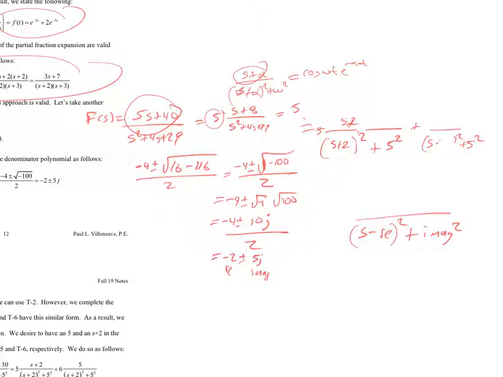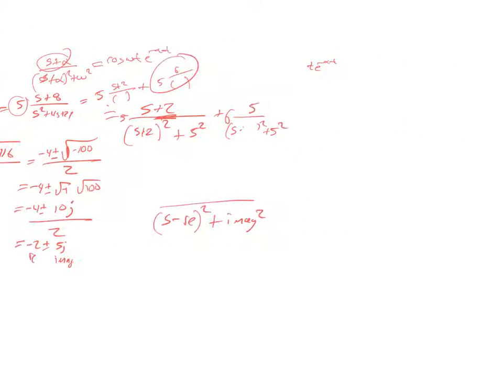S plus 2, so I need an s plus 2 squared. So I have 5 times s plus 2, so I have s plus 2 over that denominator, which means I have 6 left. So I have 5 times 6 over that denominator. So this one's good to go, right? I have the s plus 2 up here. So that's good. I've got that one. Now I have a 6 and a 5 over here. I need to have a 5 up here, right? But I have 5 times 6. So what do I need to do? Just pull the 6 over here, right?